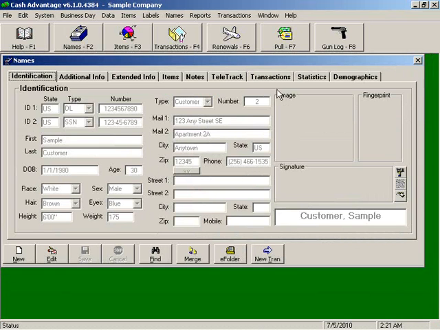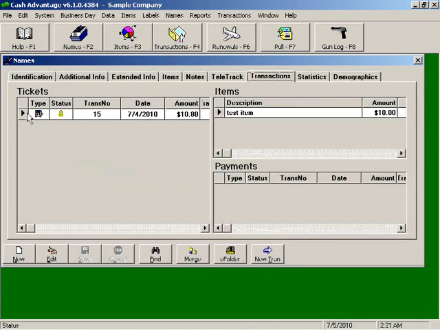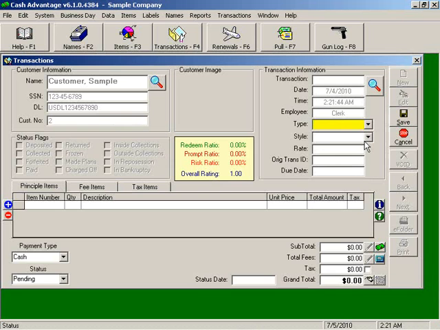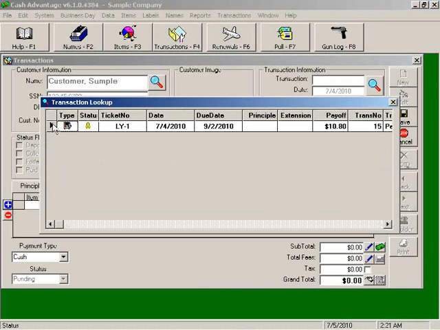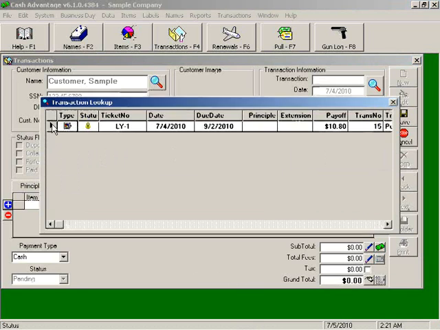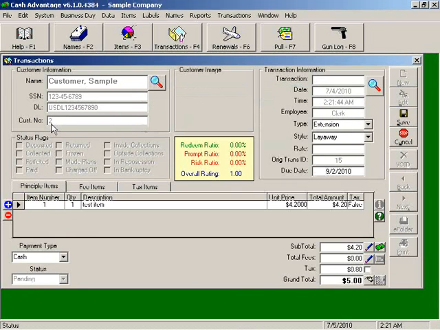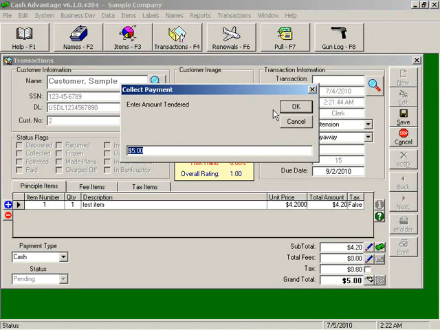Now, if we would like to receive the down payment, we do extension, and there is the layaway ticket. Let's take a $5 payment, 80 cents for the tax, and $4.20 for the principal. We'll save it, $5 payment, and we get a new due date.